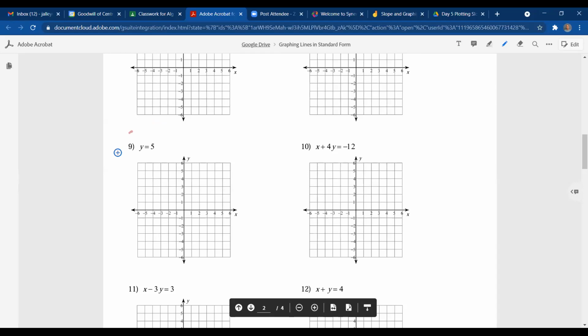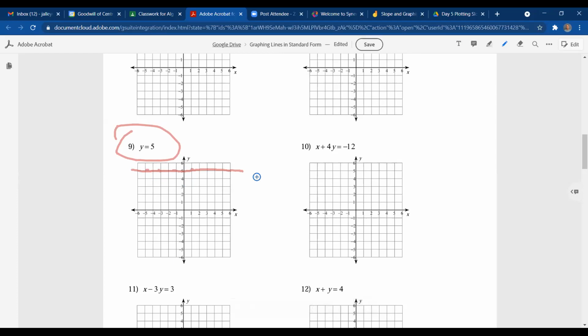Here's one of these in problem number 9. This is one of these horizontal lines. Y equals 5. Every point on that line says y equals 5. They use all the x values, but only one y value. That's how you know it's a flat horizontal line, because if you did the comparison, change in y, well, it's always going to be 5 minus 5, no matter where you're at on that line, because the y values are the same.